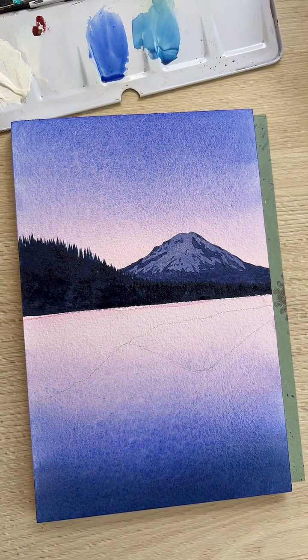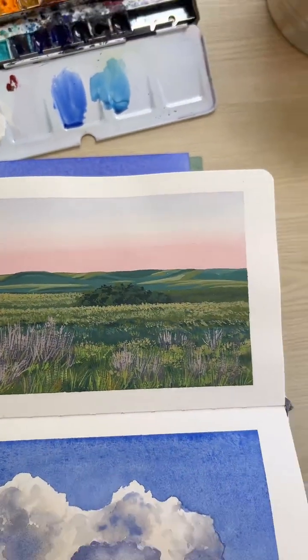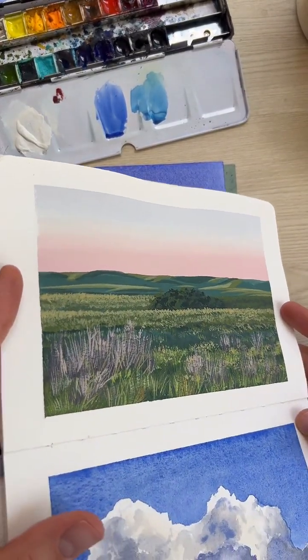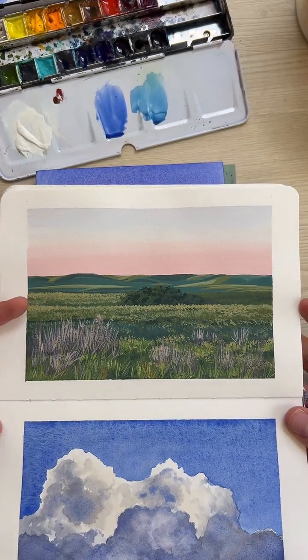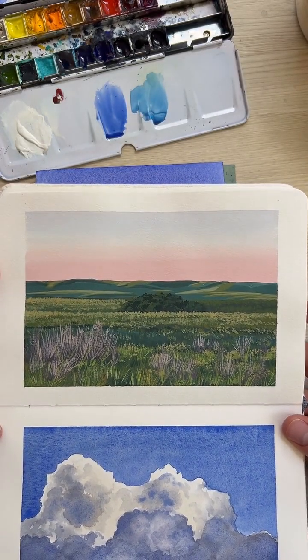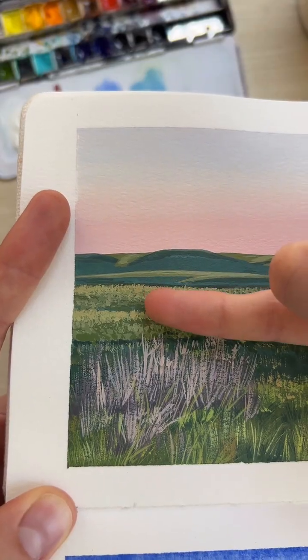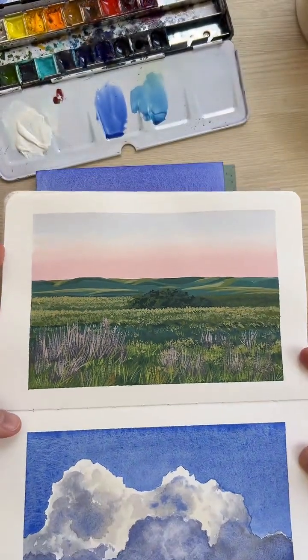I'll show you an example of gouache while we're waiting. Let's see if I've got one in my sketchbook here. I think I do. At least I thought I did. Is it back here? Ah, there we go. Here's a gouache example. It's a matte finish, and you can get these really beautiful, flat layers to your painting. That's just a little sketchbook experiment that I did. But you'll notice these sections here, this is painting light paint on top of dark. So there you go.